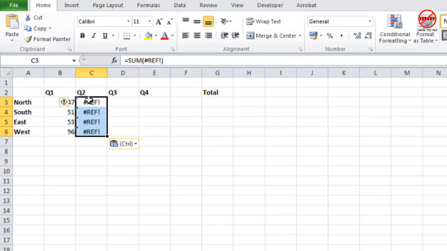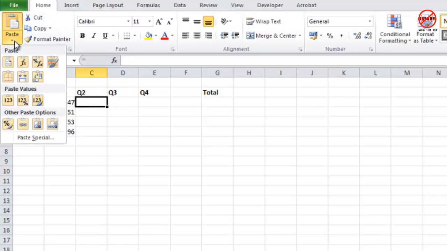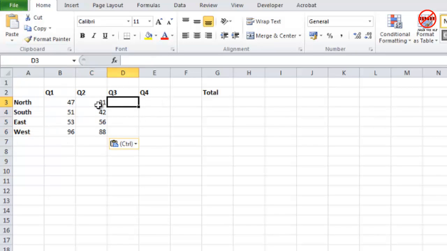it's going to come up with these references here. So I'm just going to do undo. So what I'm going to do, you click on just that one cell there. You can either go here into that little drop down underneath paste and choose this one here for link, which I'm going to do. And it now has done it.